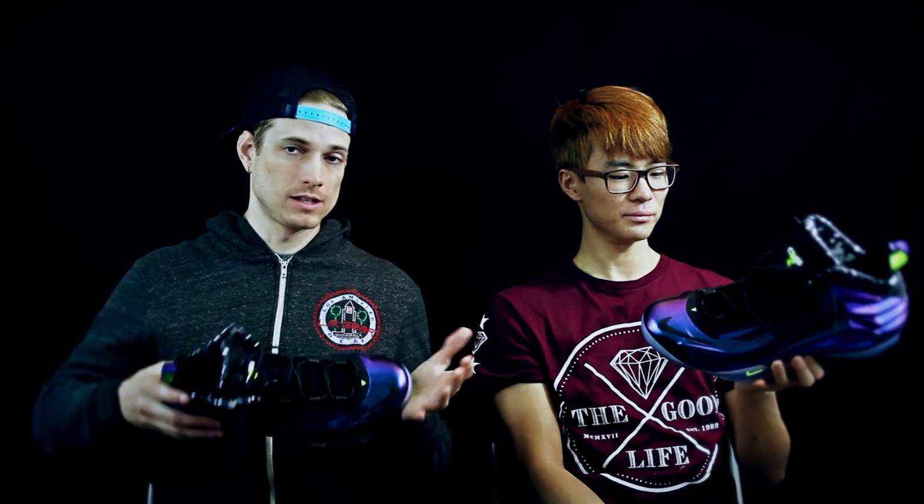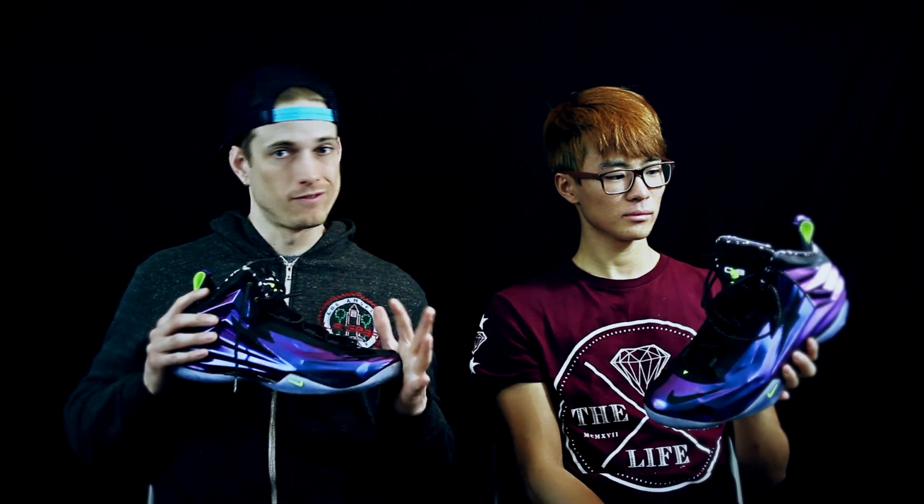And the same goes for the Foamposite Pros. It's pretty much the same shoe. They just switched up the look a little bit. I remember trying the Foamposites and I did not like it. It felt like I had ankle weights on me. But I don't know, maybe it's because I'm not a big guy. If you just play in these, you get used to them. But if you come directly from a really light shoe, you're definitely gonna notice it.